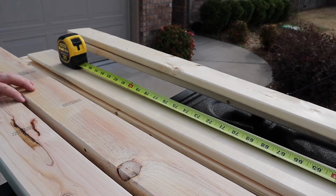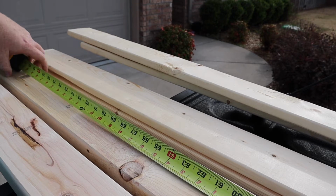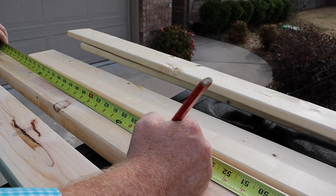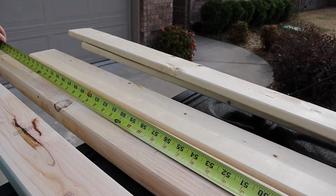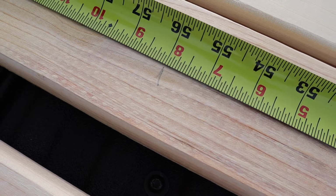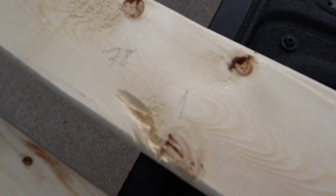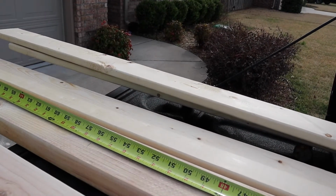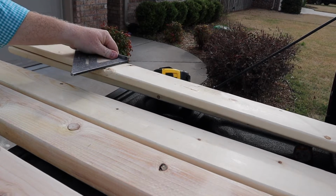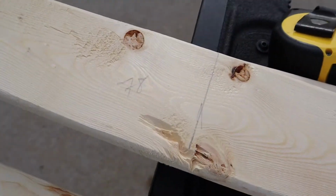All right, I'm gonna give you another pro tip from a non-pro. When you mark your stuff, don't put a line, put what's called a crow's foot. Let's see if you can see this here. It's basically the head of an arrow pointing. I'm gonna zoom you in here. You see that little one right at 56 there? That's called a crow's foot. Got one on that one too, see that? Little crow's foot over here as well, 78. And that'll just help you. And then what you can do is take your speed square, put it across there, draw a straight line, and then you've got a line going through that.